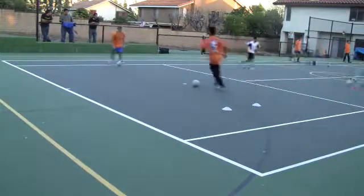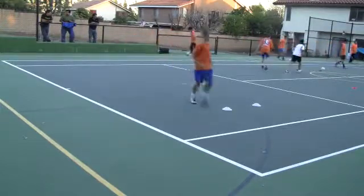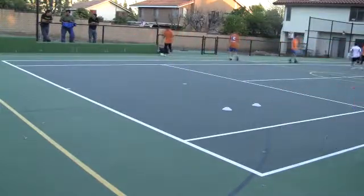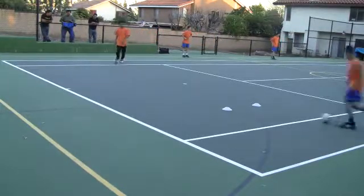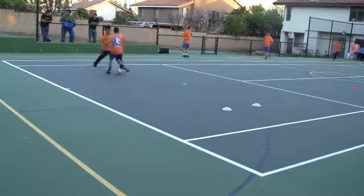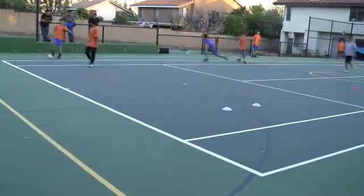This first circuit is basically a couple cones spread apart, just to mimic maybe the legs of a player, allowing the boys to just be creative. You know, knock the ball between or around the player, go around the opposite side of the cone, and take the last defender on one-on-one.